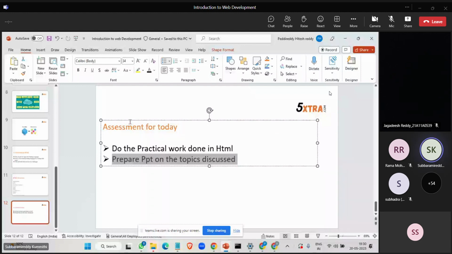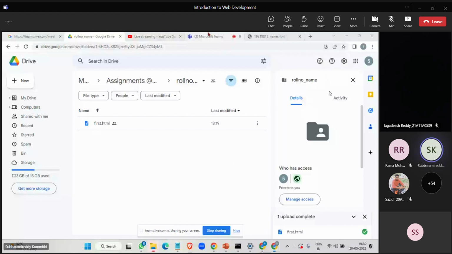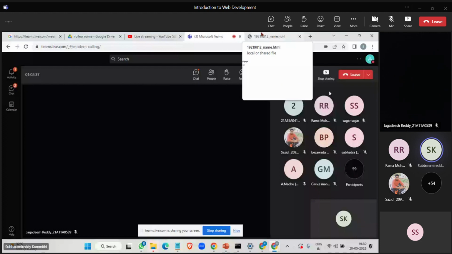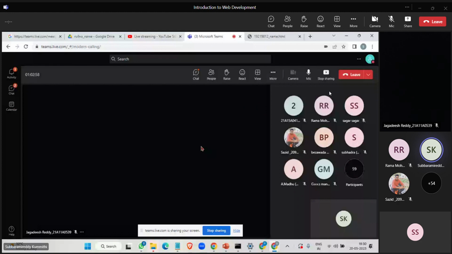Right? Clear, guys? Yeah, clear, sir. We'll rate you based on your completion of your tasks. And also our team has noted the guys who are responding in the session, so they might give a good rating to you guys. I can assure you that. Also, please complete the tasks by tomorrow's session. Tomorrow we'll take a deeper dive into HTML and CSS and clear our concepts in HTML and CSS, right?